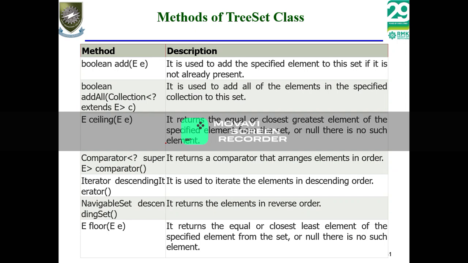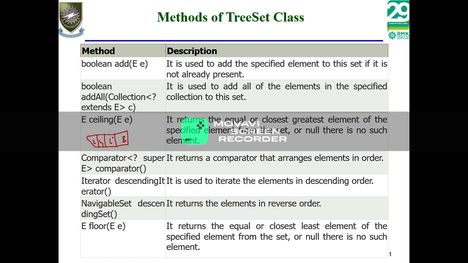Then ceiling, it's a very unique method we have in TreeSet. If you specify an element, for example I have four elements in the set, like 2, 4, 6, 8. By default, if you insert elements into the set, it arranges them in ascending order. My element is 6.